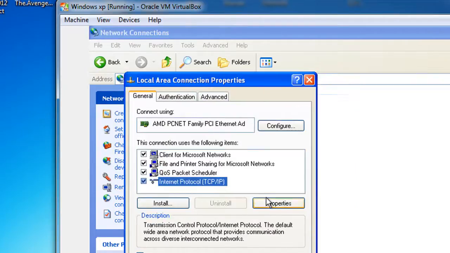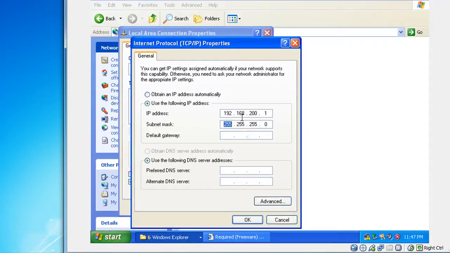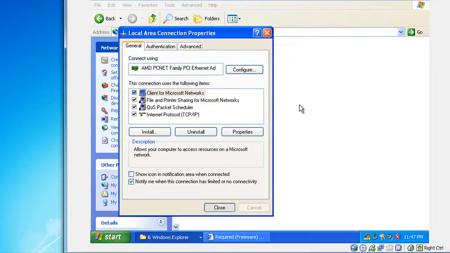Just as you guys saw, I'm going to highlight TCP/IP and go to properties. I'm going to make up one that's an internal one. So I'm going to do 192.168.201. Okay, I'm going to tab down to the next row. Whoops, I made a typo there. I meant 192. And you definitely know that subnet mask is incorrect. There we go. Okay, so this is a Class C, and the subnet mask is 255.255.255.0, okay? That's all I need for the network anyways. I don't need a default gateway, DNS, or anything, so I'm going to click OK on that.